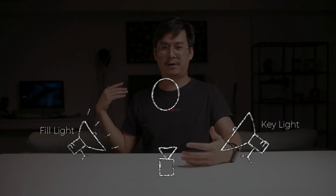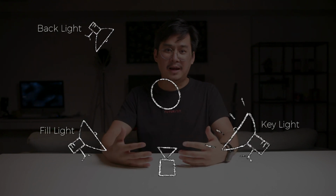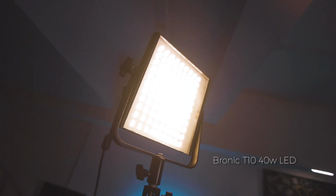And the third light is your backlight. The main purpose of this light is to create a separation between the subject and the background. This will help pop the subject away from the background and bring the audience's focus onto the subject alone, rather than making them blend into the background, which is not really very nice.